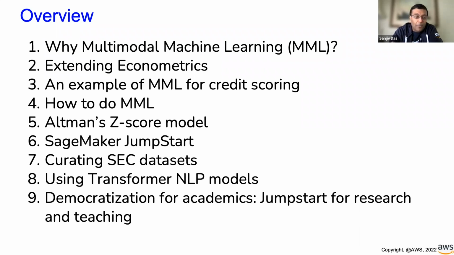I'll also talk a little bit about the Altman Z-score model, which has now been extended with text in it. So it's an interesting application. We published a paper on that. I'll of course talk to you a lot about SageMaker Jumpstart, which is the internal AWS tool for all this. And then a little bit about curating SEC data sets in one function call, so you don't have to spend 6 months writing code to get your own SEC data sets. And then we also built pre-trained language models for finance, transformer models that you can use to do NLP with, and so on. Okay, and I'll end with a little bit about what AWS does to support this for teaching and research. So you can actually use this in class if you like as well.